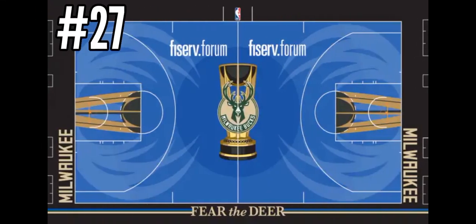At number 27, as I was just talking about a second ago, the Milwaukee Bucks. They did try here. They certainly tried, but I'm not a big fan of the end result. And it's certainly not the worst one, but I don't like the blue either. I think that Nike especially has tried to make blue more of a Milwaukee Bucks color, but they've got some other good colors that they could use in their arsenal, like purple. They have a solid color scheme, and blue ultimately is not the best option, in my opinion, for the Milwaukee Bucks.